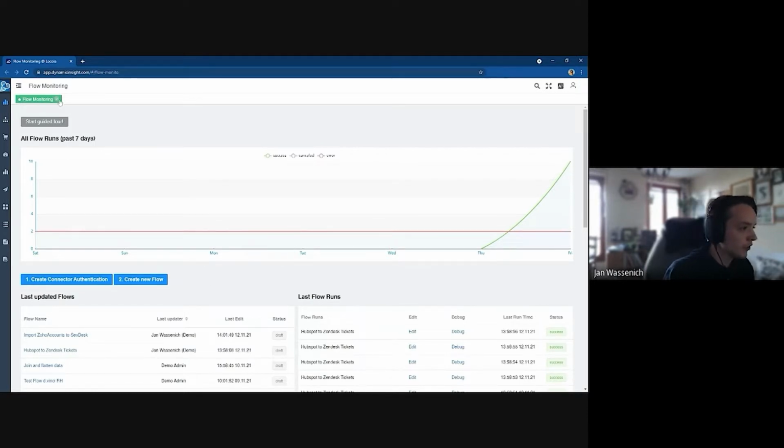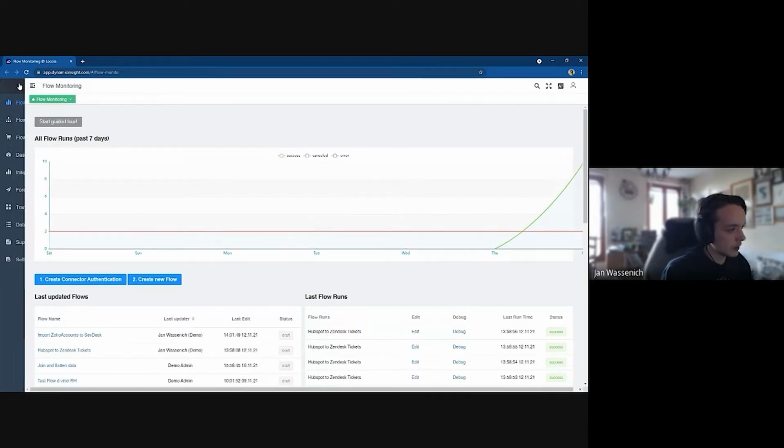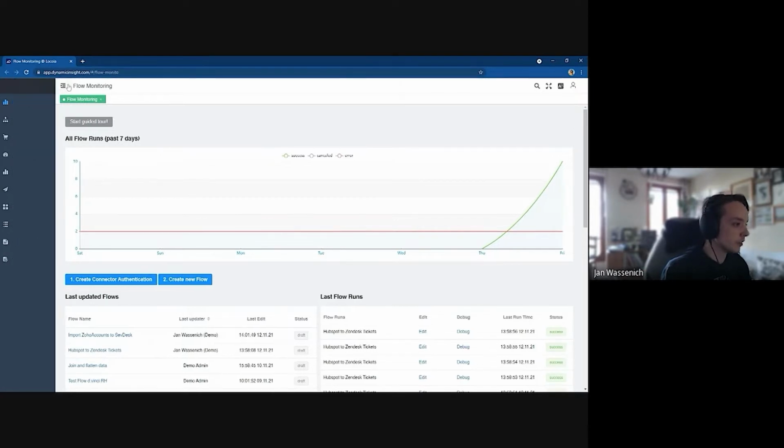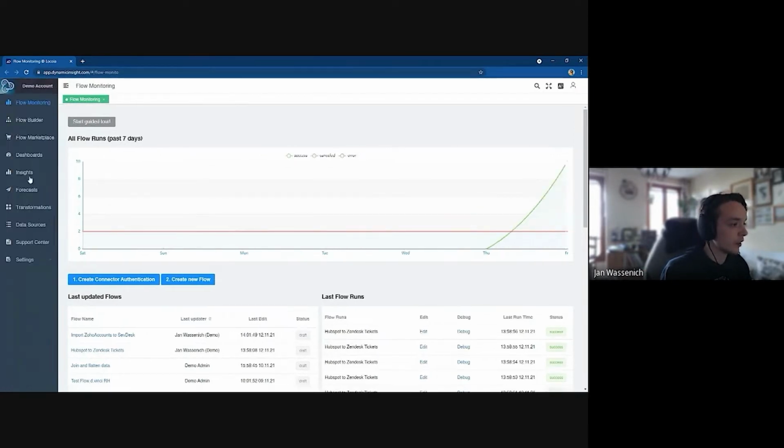And if you see this sidebar over here, this is what you use to navigate through our app and the different modules that it has. In the beginning, it might be a good idea to just click on here, because this will open all the descriptions for the different tabs, and it makes it easier to figure out which logo stands for what. And then when you get more secure in knowing where what is, you can just click this again, and the type here will go away, and you have a bit more screen real estate for the actual app.